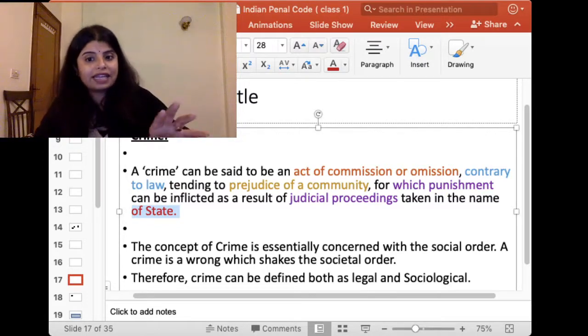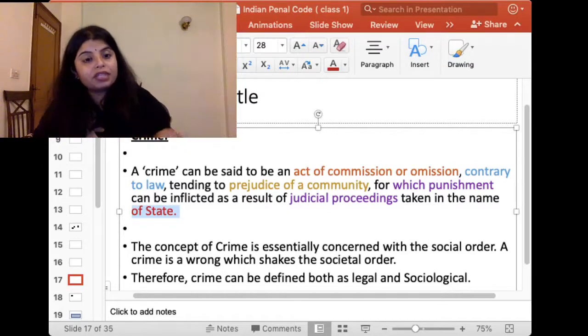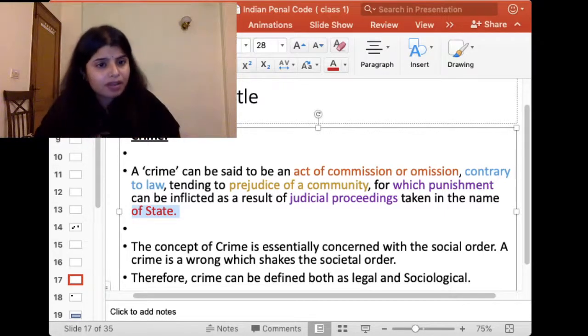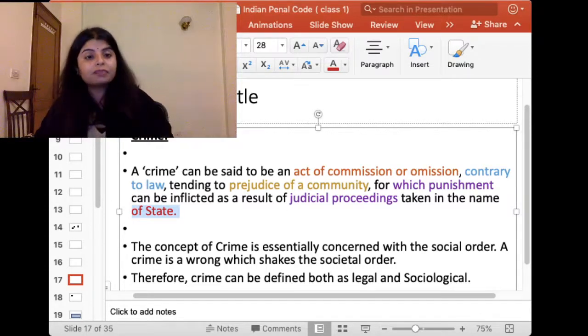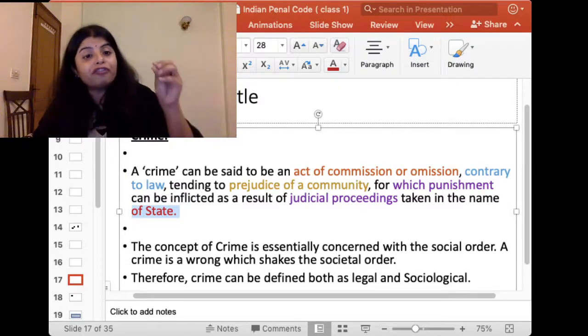Now that is why it is said that crime and the criminal law can be defined as both legal and sociological. Why sociological? For example, suppose if I commit a murder in your society, tomorrow everyone in the society, your neighbors, the person living next to your neighbors, they all will be scared that what if a similar incident takes place in our house? Or if I commit a robbery or theft in someone's house, definitely there will be a double latch that will be put in on every next door of every next house. This is why, because a fear has crept in.